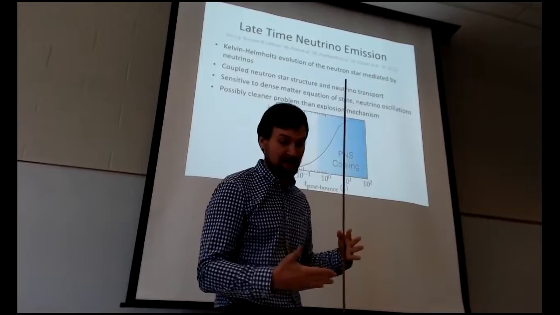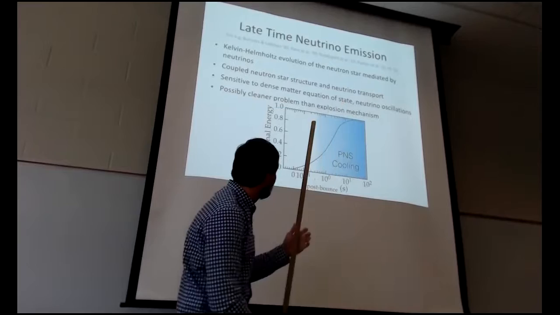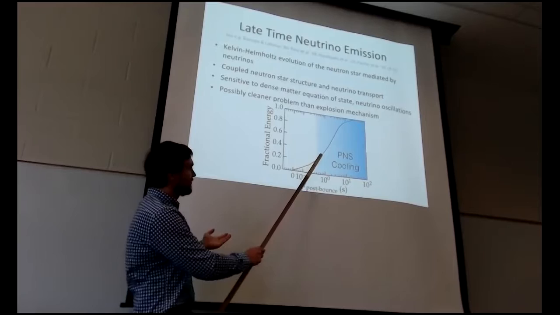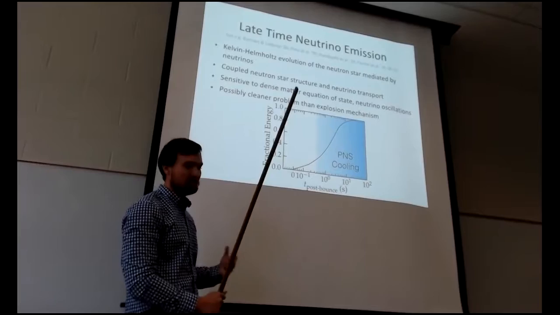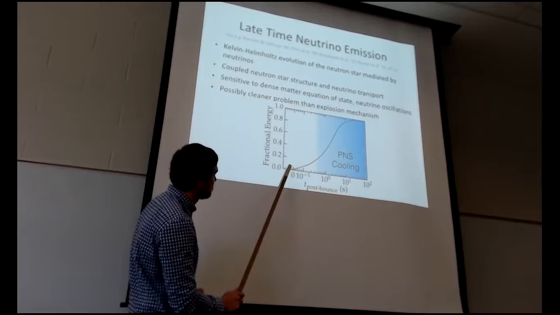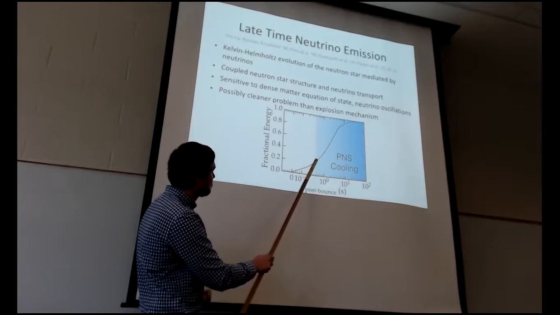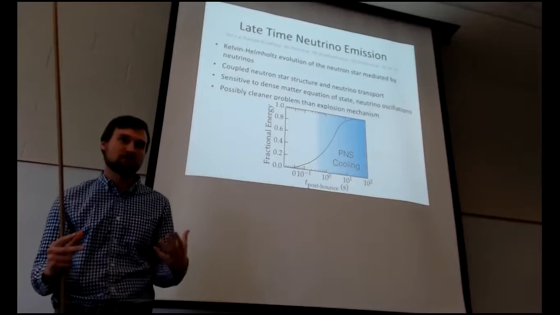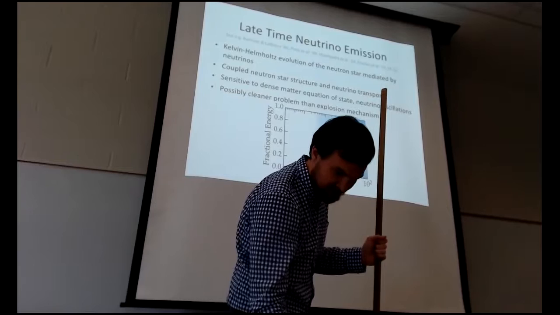So I'm going to talk about this late time emission, and I just want to show you here at the bottom that actually a large fraction of the energy comes out during this phase. If you look at what fraction of the total binding energy from the system, going from white dwarf to neutron star, is released during the collapse phase, which is maybe the first few hundred milliseconds, that's really maybe only 20 to 30%. The majority of the energy release actually happens as this thing cools and contracts on a longer time scale. So you actually get quite a large signal from this late time emission.